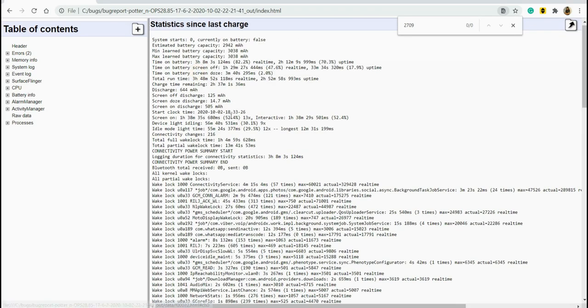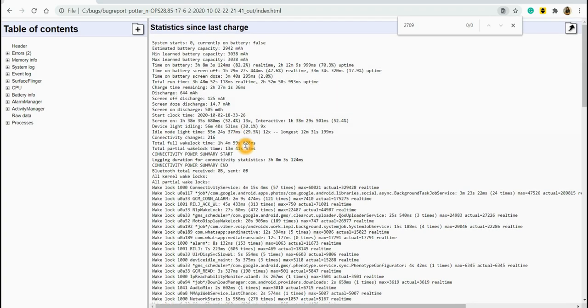Statistics since last charge. From the last time you charged your device, from that point onwards, what is the estimated battery capacity, time on battery, when the screen is off, when the device goes to doze mode, what is the charge time remaining, what is the rate of discharge, screen doze discharge, and screen on, that is, when you turn on the screen how much battery is consumed, and when you turn it off how much is consumed, and device idling details, what is the full wake lock time.